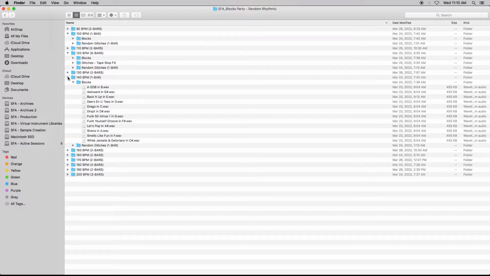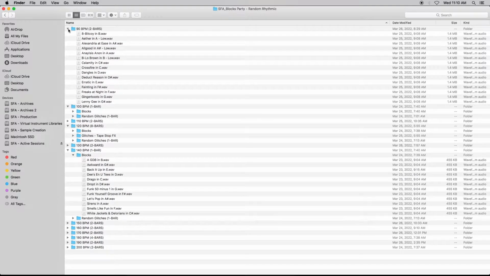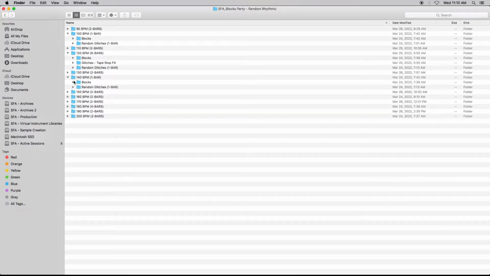And that is basically only for the evens. Now, you won't find those in the odd folders. The odd folders are just the samples themselves. So for what that's worth, that's just kind of the way I made these.